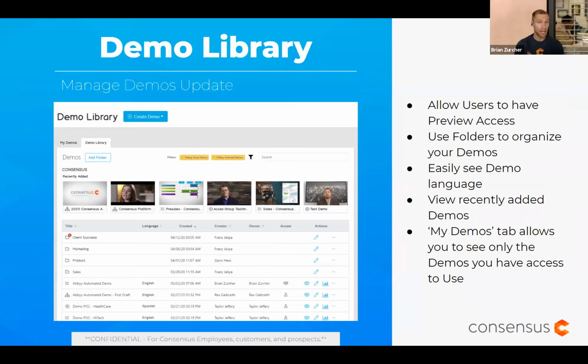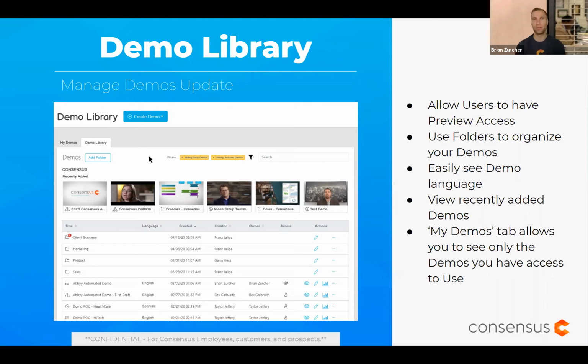And again, just like an actual library, if the library says, unfortunately, you can't have it, then that user can't use that demo, whether that's to create a demo board, whether that is to get the public link for that demo or anything like that. They'll be limited in the library to just be able to preview it, just like you can inside of a normal library. The other thing you'll notice is we have a My Demos tab.